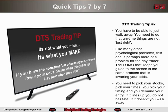What you have to do is focus on what you want to do and not miss the ones you want to do. The only things I consider a miss are when you have a trade, it meets your requirements, and you're saying, I will not miss this. And then you hesitate, and then you chicken out, and then you start double thinking. That's a mistake. That's a miss. That's because you had an emotional response at the last second. But other than that, you never miss anything. There's always another trade around the corner, and you don't have to worry about it.